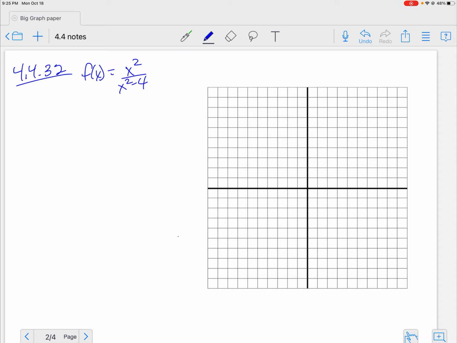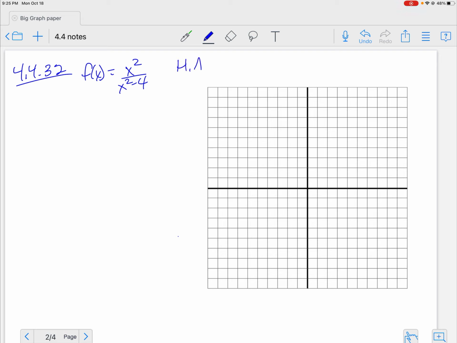So we've graphed a polynomial. Now let's look at a rational. All right. So I have x squared over x squared minus 4. Now, think back to your algebra days. We're not going to take limits of this stuff to actually determine horizontal and vertical asymptotes. We figured it out as to why we can do it, but let's use what we know. That just works out better.